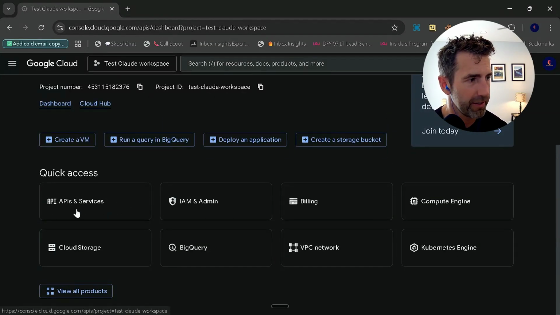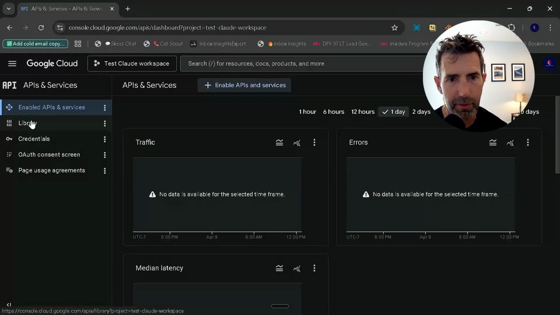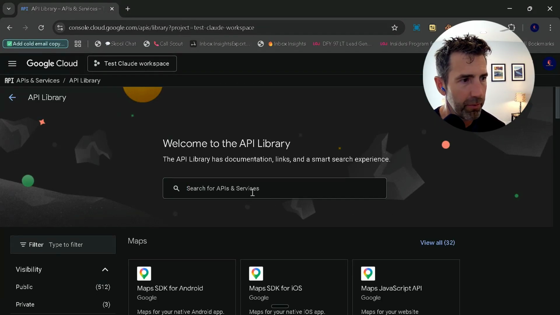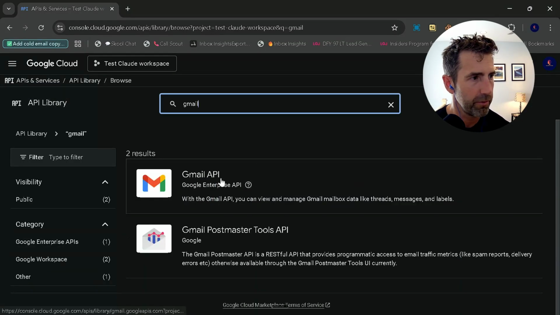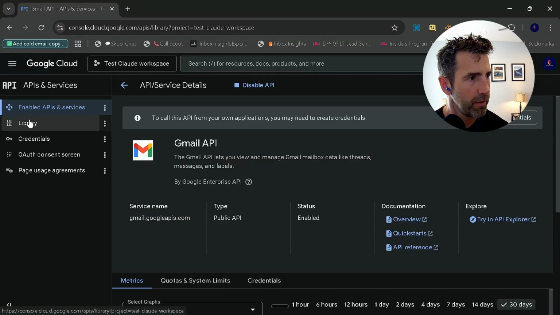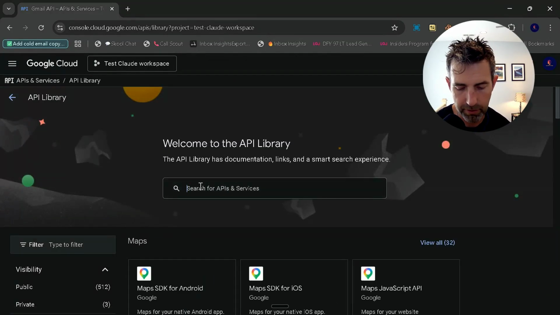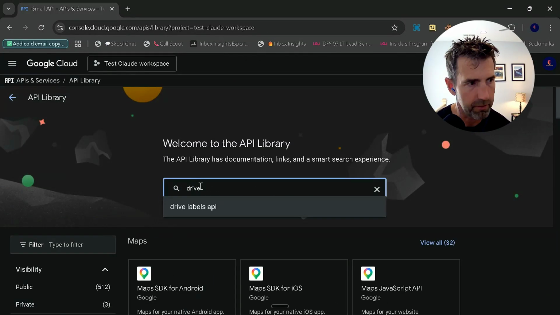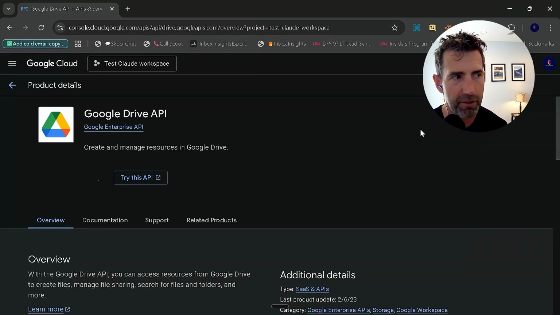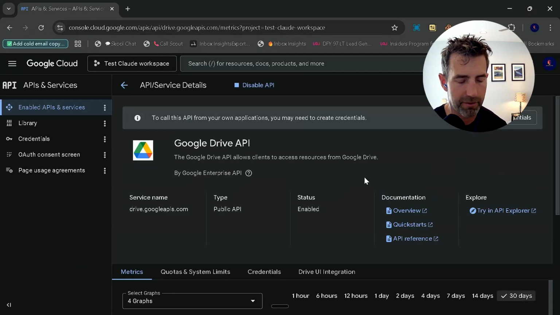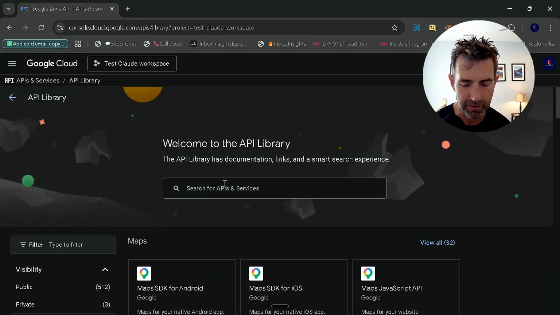And remember, we're back inside APIs. We want to click on library and we want to actually search for the different APIs that we want to connect with Google. So it's going to be Gmail. So we want that one. Hit enable, go back to library. We'd also want the drive. Make sure we put Google Drive. Hit enable, and calendar, sheets, all the different things that you actually want it to be able to connect to. You're going to essentially enable those here in the library.